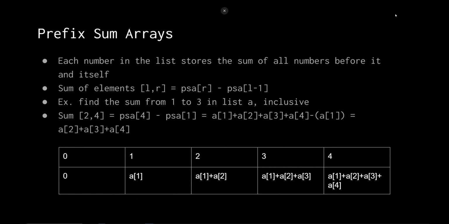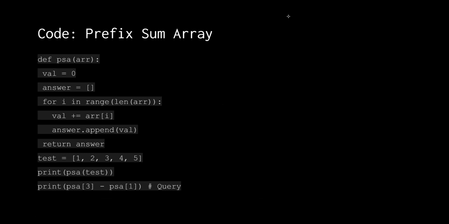I have quickly written a piece of code to show how you would do it in Python. If you're really curious about how it works in depth, we'll post the slides later so you can read it and see how it actually works. The basic concept is you have a separate array, your answer, and you just keep track of the sum and keep pushing it back into your answer array to eventually get the prefix sum array of your original array. It might be a little hard to understand because I use the word array a lot.